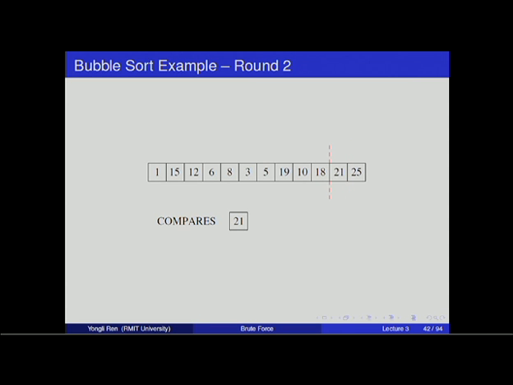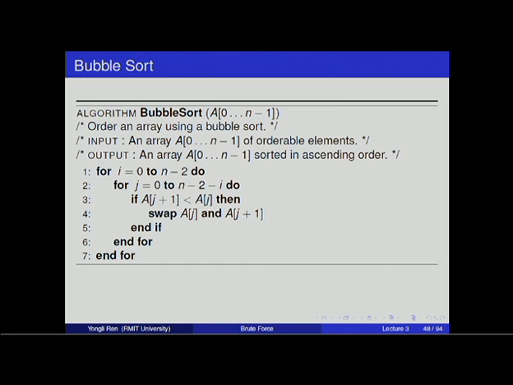After the second round, we get 21 here. Then we get 19, 18. So we do the bubble sort like this, until we get around here, and you will find 1, 3, 5, 6, 8, 10 is already in order. If we still do the bubble sort, you just do more calculation, basically comparisons, but you do not swap because they are already in order. Now that's the total number of comparisons we do for bubble sort. This one looks a little bit lower, that's the number we get for selection sort. So that's bubble sort.